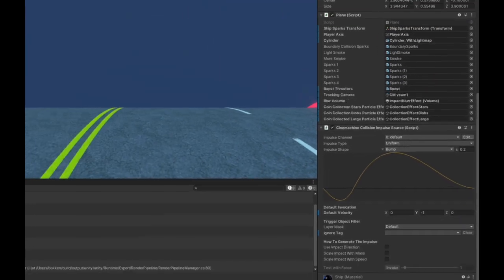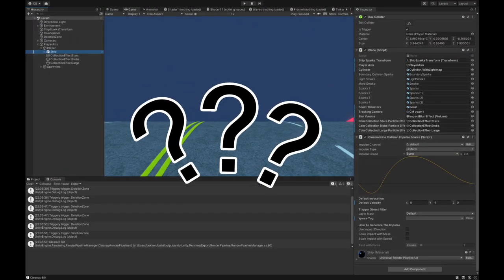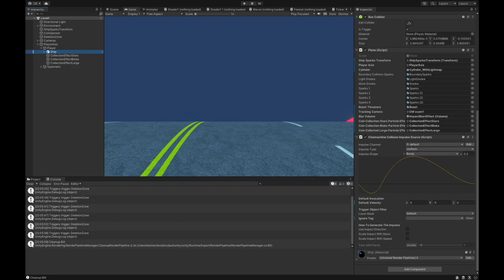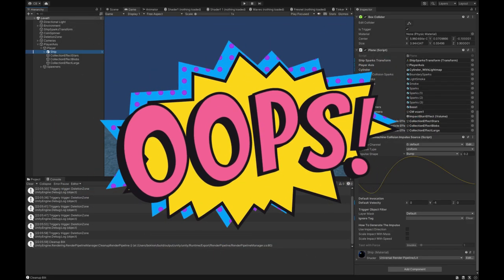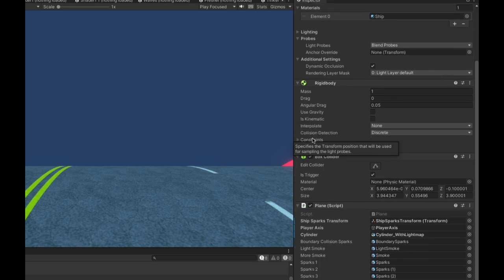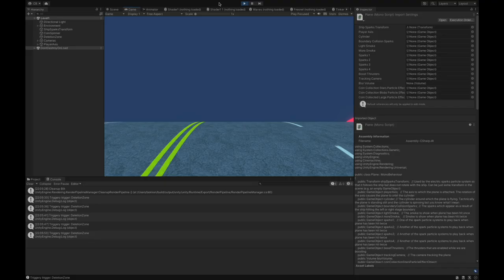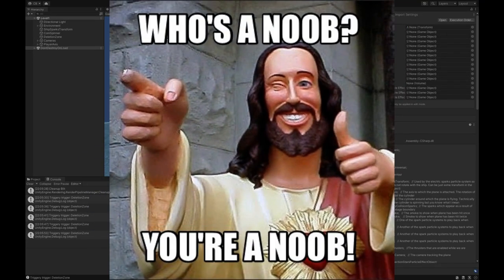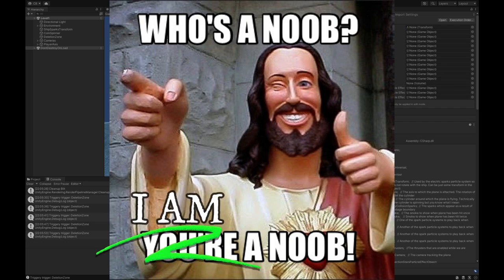Now you may be wondering how I could forget attaching something like this impulse source to the ship. The ship is my own game object after all. I'm afraid any answer I can provide to this will be embarrassing for me on some level, but I guess it boils down to I just forgot. With the complexity of the game increasing, it becomes harder to keep track of what components I have added to what game objects and why. That, coupled with the fact that I'm still pretty new to this, made forgetting something like this a foregone conclusion.